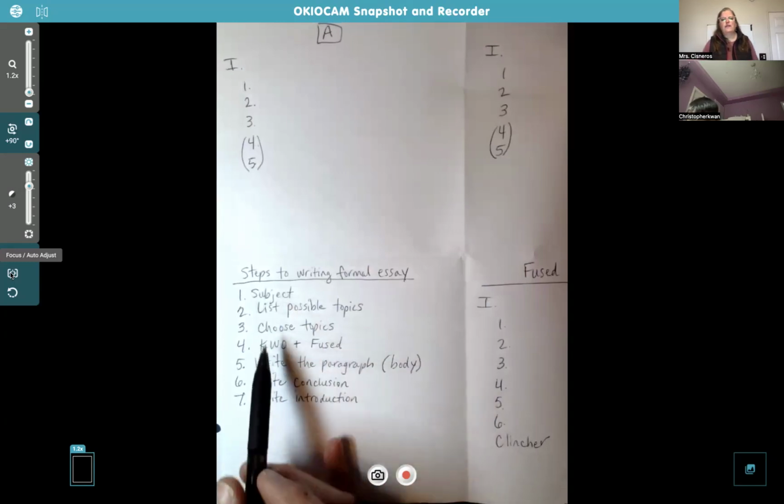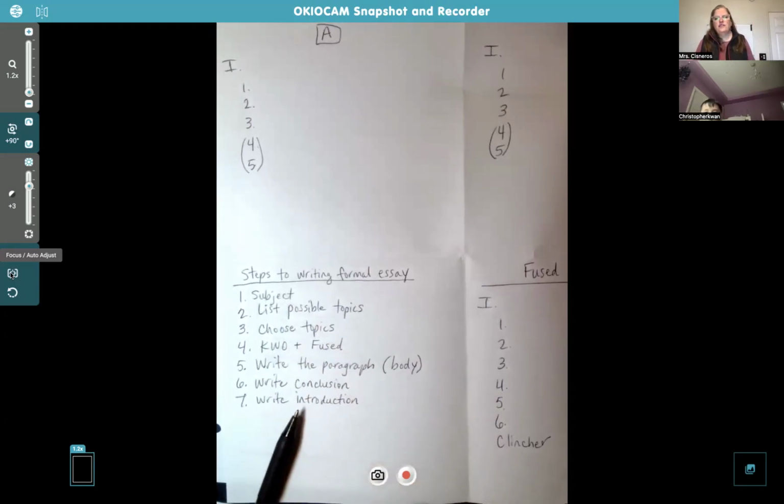So the way we write these essays, they say it's like from the inside out. That's how you write these essays, from the inside out. So you're going to start with the inside paragraphs, which are the body paragraphs, and then the conclusion, and then the introduction. That's on the outside of those. So if you think of when you're writing an essay, write it from the inside out. That will help you plan it better and organize it better. Okay, that's going to help you when you go to write it. All right, so those are the steps.